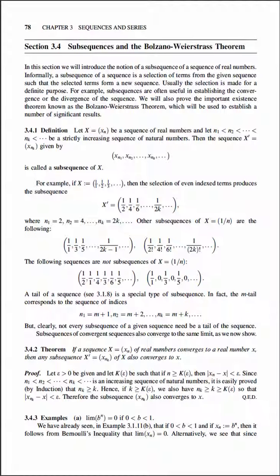We start on page 78 with the definition of a subsequence of a sequence, and I would definitely make sure you know this definition, play with the examples that are after it, make sure you understand what sorts of things are and are not subsequences of a sequence. There's a note two-thirds of the way down the page that a tail of a sequence is certainly a type of subsequence, but it is not the only type of subsequence. So again, some pretty important stuff here.